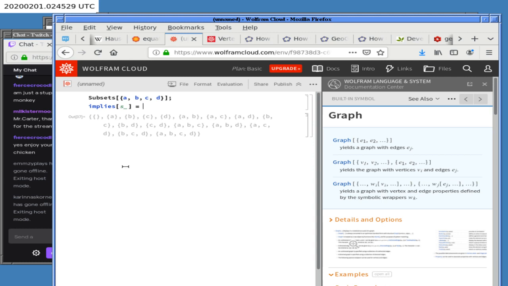But yeah, the implication here is going to be for a given set. I can't quite do this, because Mathematica won't let you define list functions unless the thing you give it is actually a list, not a placeholder for a list, unless you do this, which is delayed evaluation. So what I want here is to say that S implies I, where I goes through subsets of S. So this is already looking really bad.